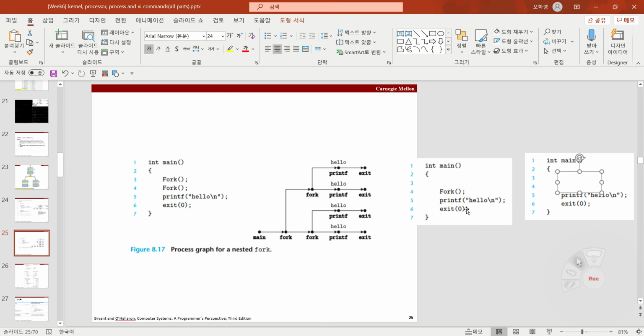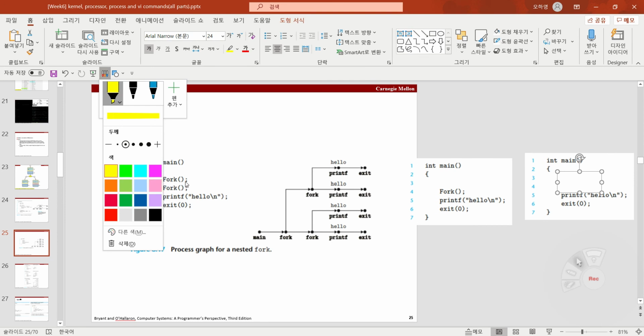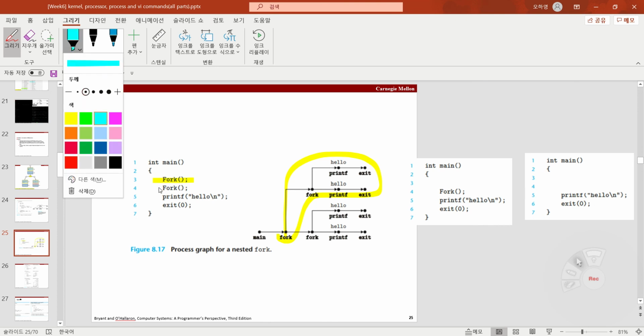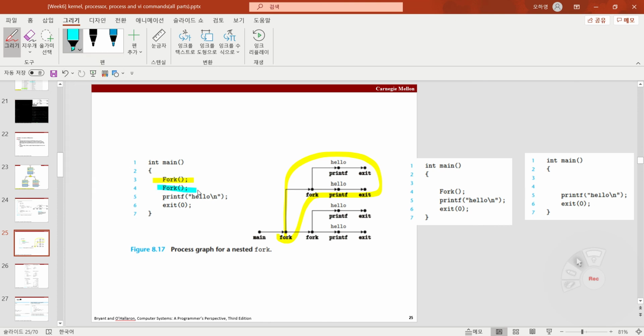And the parent process can go to the next line after finishing the first fork, right? Okay, all right, and then in the second fork function, the parent can make another child process, all right?